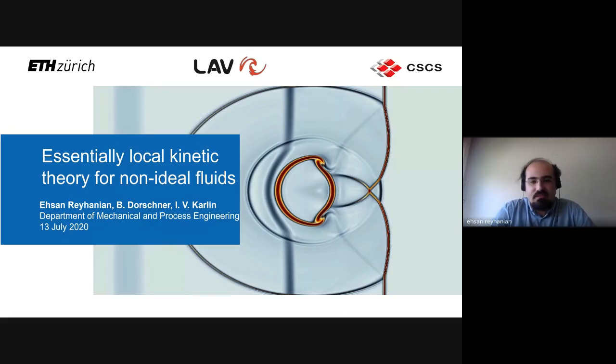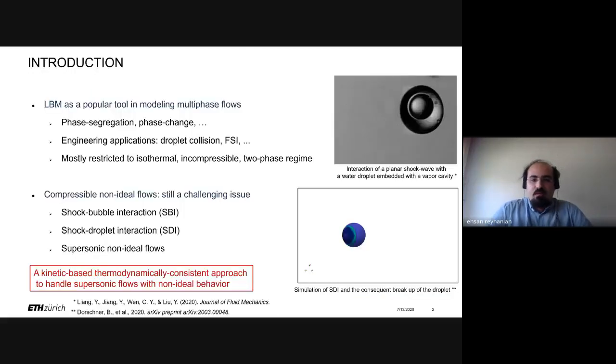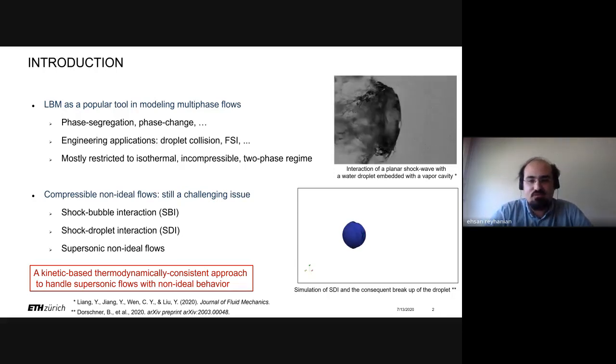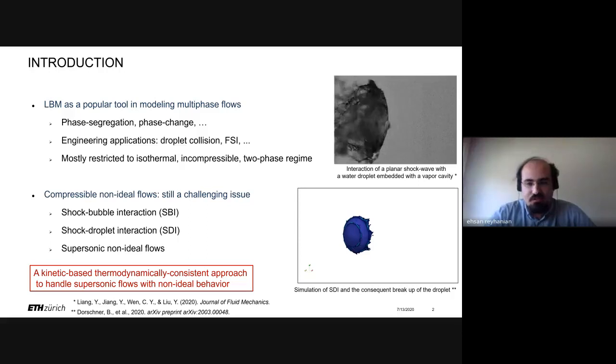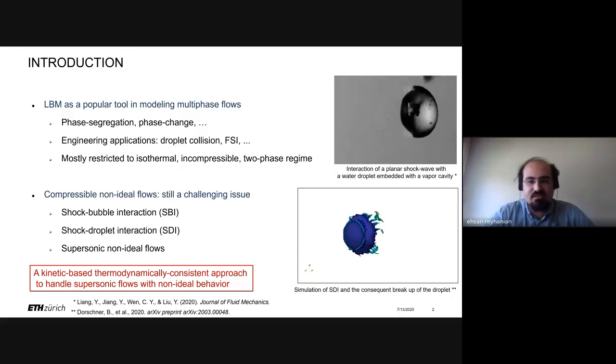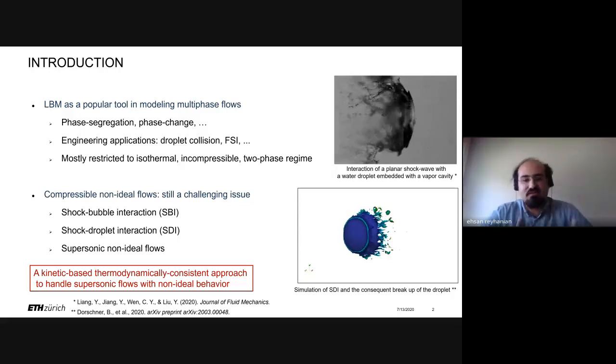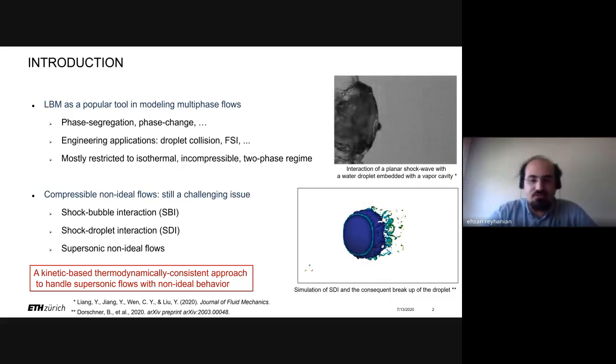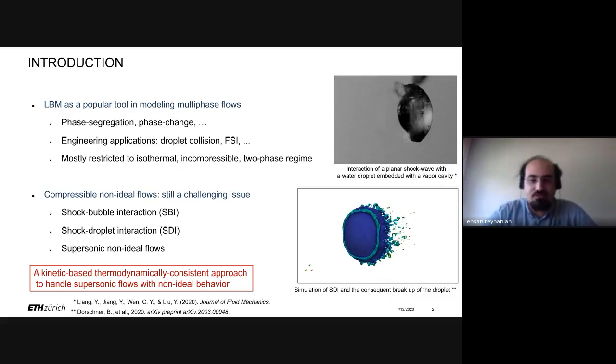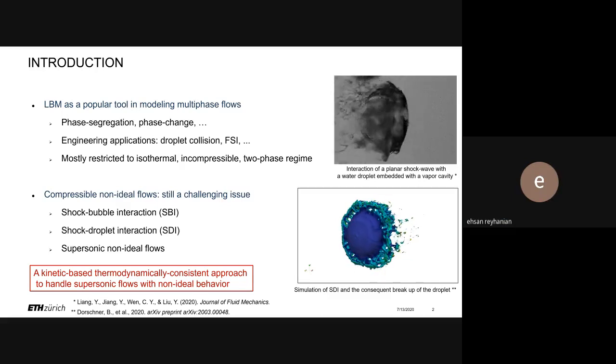My name is Reyhanian, and I will be presenting today about our recently developed model to simulate non-ideal fluids. The lattice Boltzmann method has been successfully used to model multiphase flows. Various models have been proposed to date and validated by different benchmarks. It has been shown that the characteristics of non-ideal fluids, such as phase separation, phase change, or surface tension, can be captured by LBM.